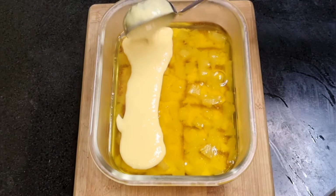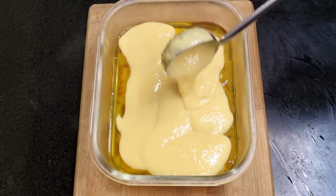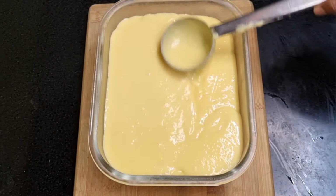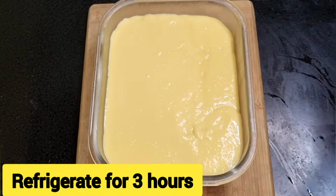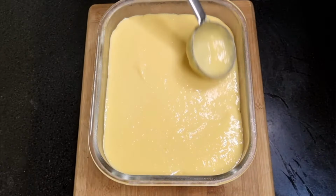Now gently pour the custard over the jelly layer. The jelly should be set perfectly so that it doesn't break when the custard is poured over it. Level it with a spatula and let it completely cool in room temperature, after which it should be refrigerated for at least 3 hours.